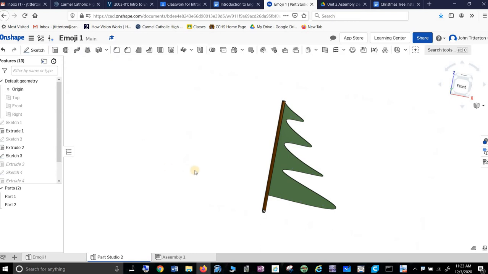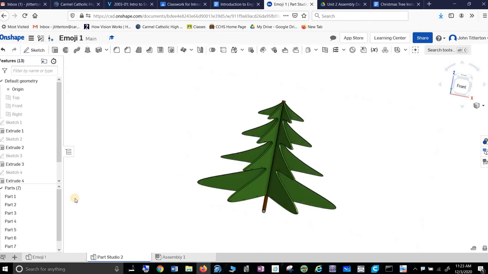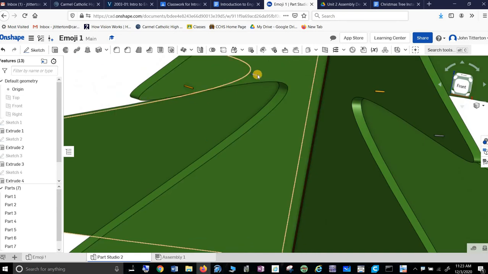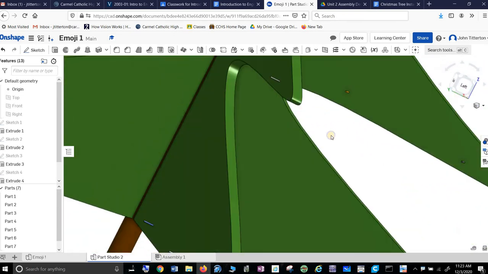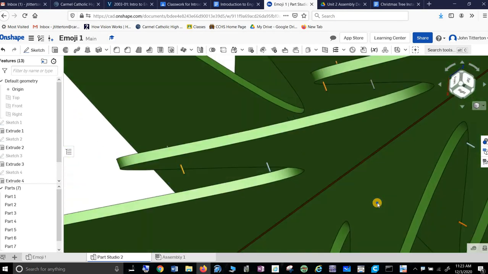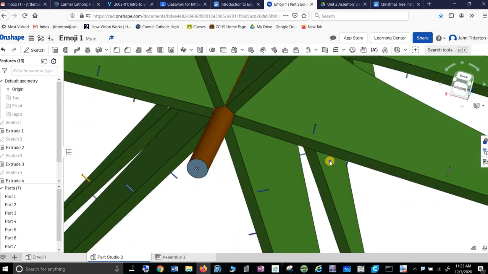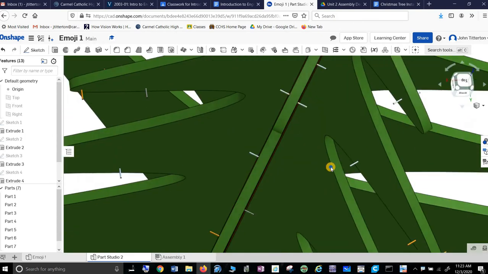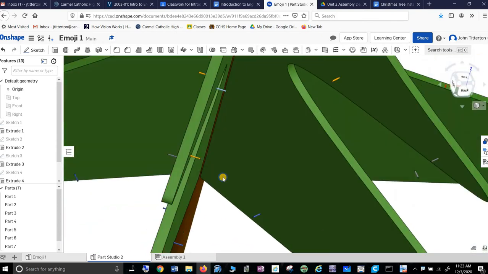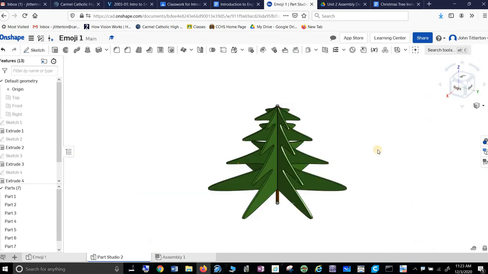Gonna exit out of that. And got all this. Now, what I also did was I added all these little sticks to hang the emojis off. And I put them randomly here and there. I did them on the one and rotated the whole thing. I thought it was kind of neat. I did not put a star on the top, which I would recommend. I did not put the little peg on the bottom, you know, to keep it together.